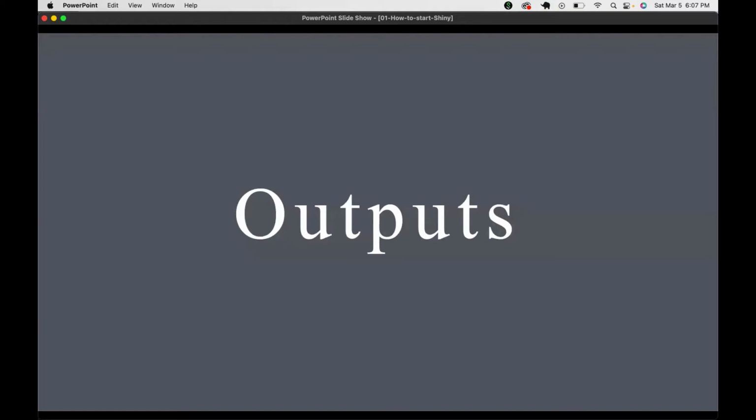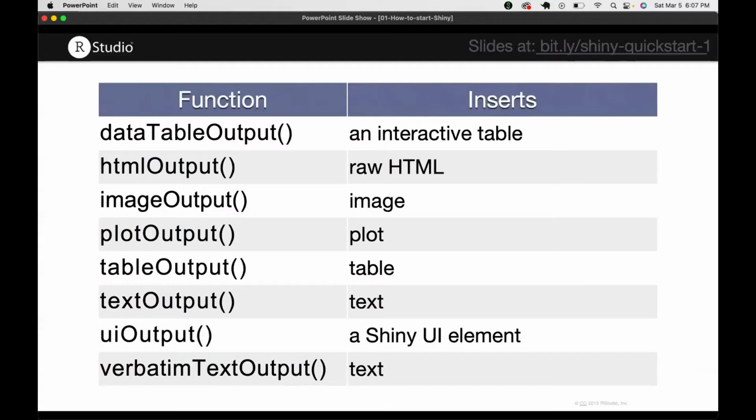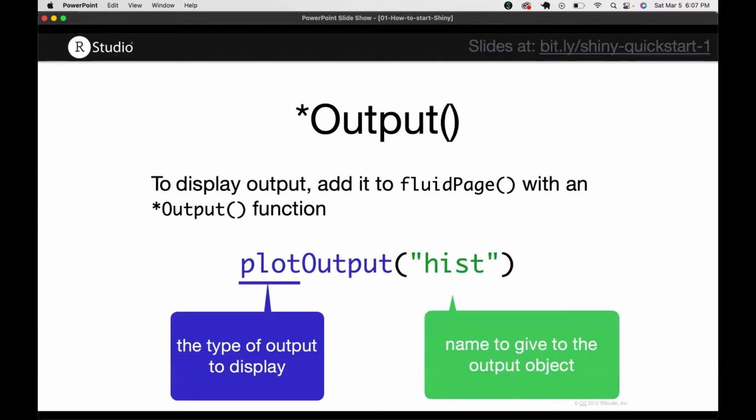Like inputs, we also have the output functions. These are the multiple ways in which we can display our output, and we would encourage you to play around with some of these in order to achieve results. So in order for the output functions to work, we have to have the type of output function, and then we add output to it with the name that we want.